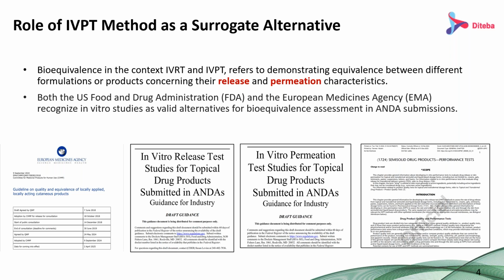Both FDA and EMA provide standards for validating and using in vitro tests for bioequivalence in NDA submissions. Benefits of in vitro studies: this is a cost-effective, time-saving alternative to clinical studies, offering controlled and reproducible bioequivalence assessment, accelerating product approval, reducing research costs, and speeding up availability of generic topical products. Regardless, regulatory agencies may harmonize IVRT and IVPT methodologies.